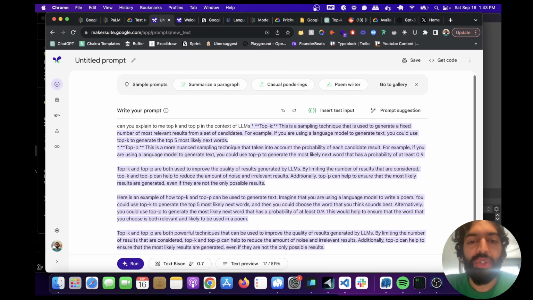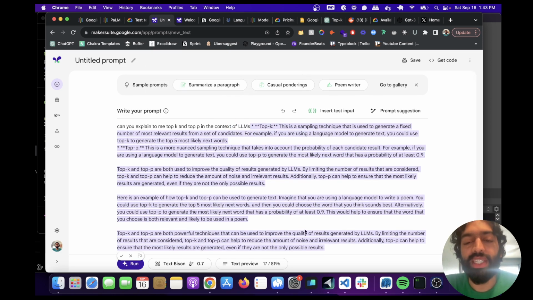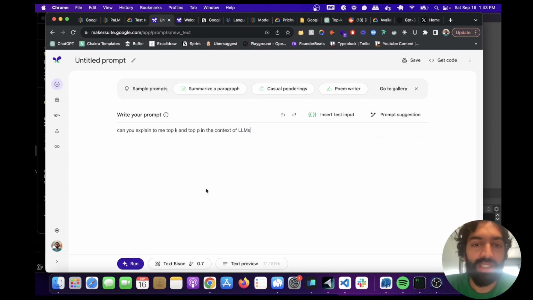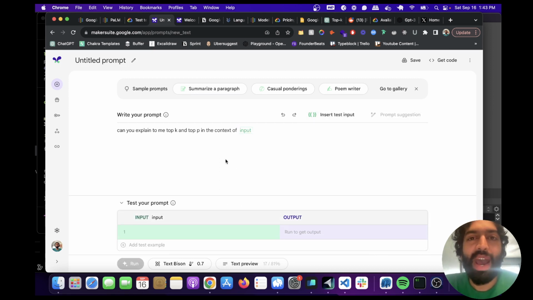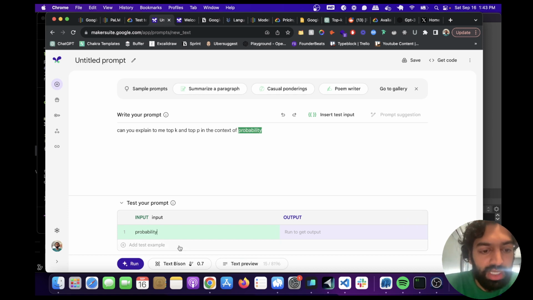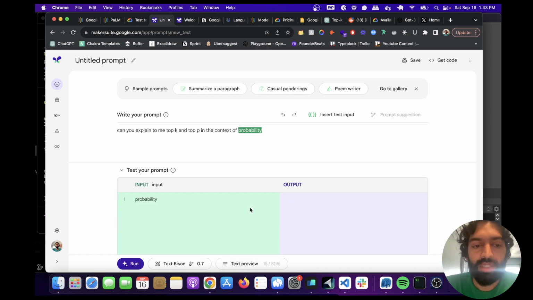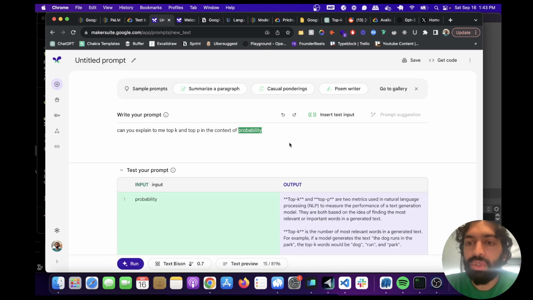One thing that you can do that's kind of cool, which is not in OpenAI, and again the UI is kind of confusing, so to delete this, is you can put variables in here if you just want to test out one part of it. This is a very Googly math thing. I cannot see OpenAI doing it, but it's pretty useful if you're a developer to play around with this stuff. So instead we could say probability and run it. And instead of having to rewrite the whole prompt, we could just change this one word and get different outputs. So that's pretty cool.